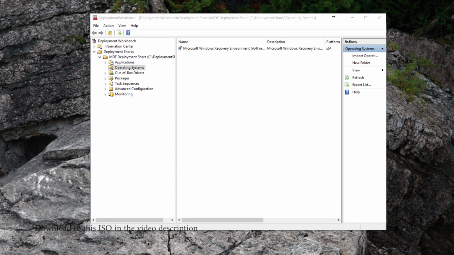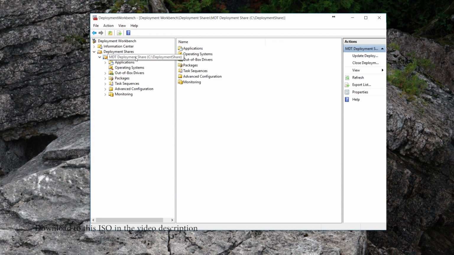It's no longer supported by Microsoft, but if you go into Google and type in MDT download, you'll find that it's still available and you can still get it. If you've never used this tool before, it's not too hard to understand. After you install it, you're going to see this screen, and you'll see an MDT deployment share with a path to where you've told it to save the boot files.